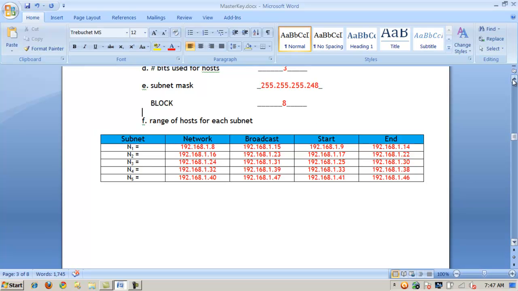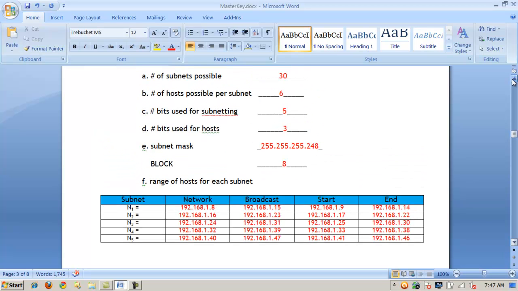Having this information, let's look at the network, the broadcast, and the range. Network's based on the block. Remember, the block is sort of the base multiple. So I would start at 8, and sure, I sacrifice or I lose a few IPs when I subnet. But the idea is not to conserve IPs when you subnet. The idea is to contain traffic in broadcast domains, and possibly for security purposes, and there are other reasons. But conserving IPs is not one of them.